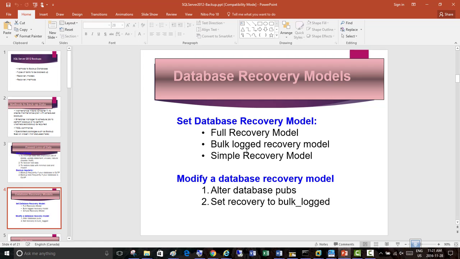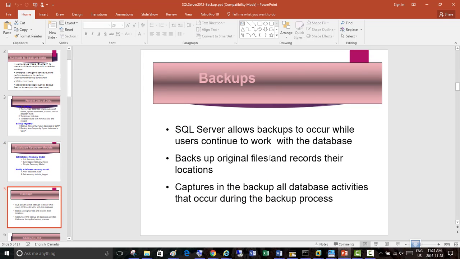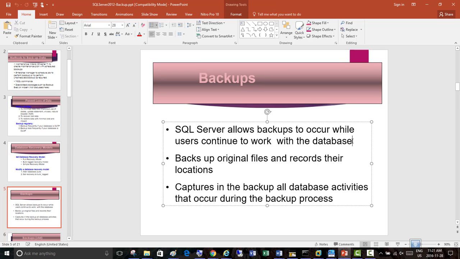And so let's get going with certain more aspects. SQL Server allows backups to occur while users continue to work with the database. That's the same case with Exchange as well, although in that class, when we're talking about the backup, we're going to still have to talk about the same thing, but those would be different database types.